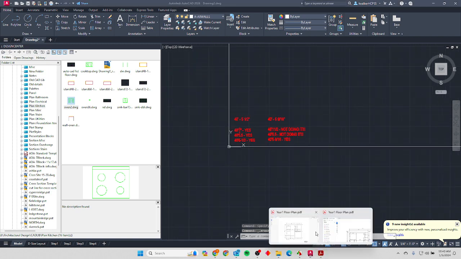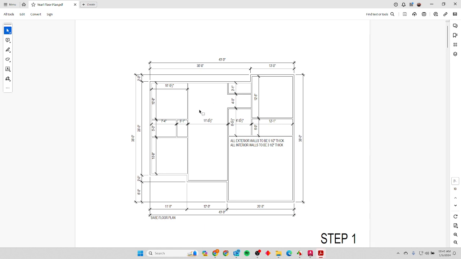So let's flip back to our floor plan and start looking at what we're doing here. You're free to start wherever you want. I like to start in the upper left-hand corner of all my floor plans and work my way around if I'm redrawing something. So I'm going to pick this point here to start at, and it can just be a random point on the screen, and then I'm going to start dragging this over.